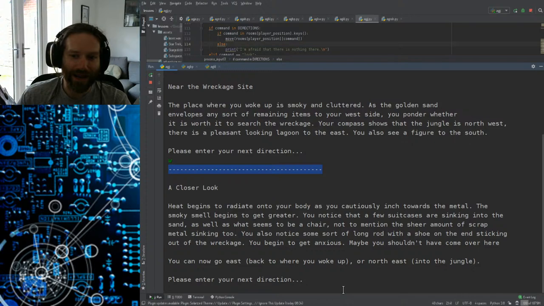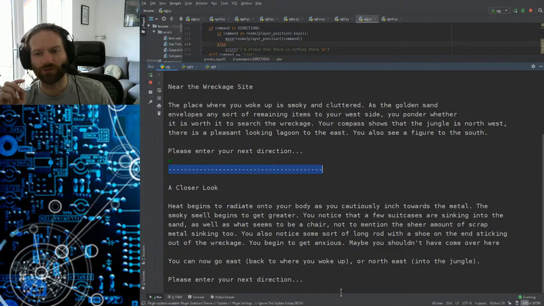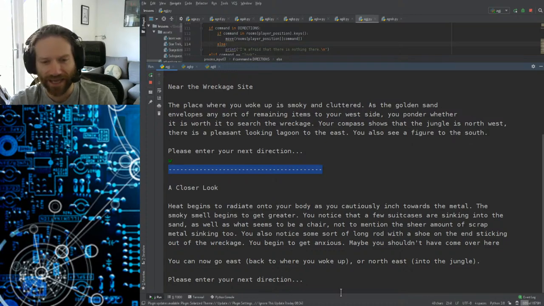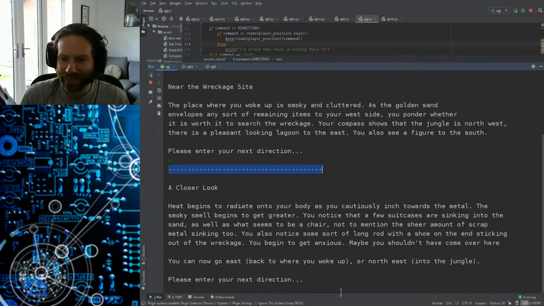Heat begins to radiate onto your body as you cautiously inch towards the metal. The smoky smell begins to get greater. You notice that a few suitcases are sinking into the sand, as well as what seems to be a chair. Not to mention the sheer amount of scrap metal sinking in, too. You also notice some sort of long rod with a shoe on the end sticking out of the wreckage. You begin to get anxious. Maybe you shouldn't have come over here.